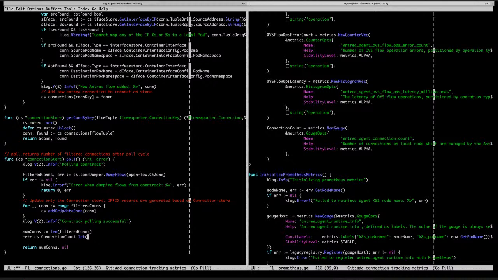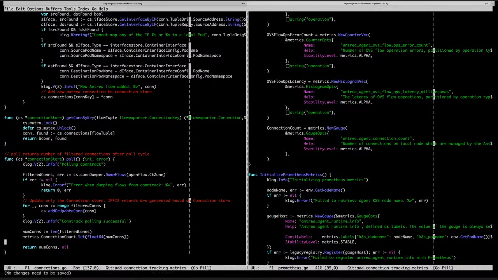And in this case, we just want to set the value because that's the value we have right now. We're not using incremental variations. Every time we poll, we get the full list of connections, and so the exact number of connections. And if I've added a metric before like this, I remember that set takes a float value, so we're going to cast our num connections variable to a float and set it.